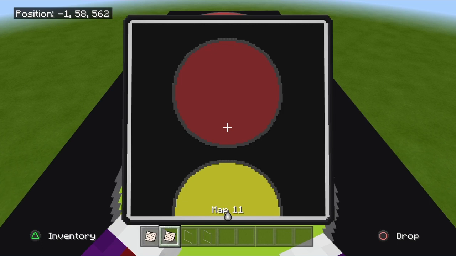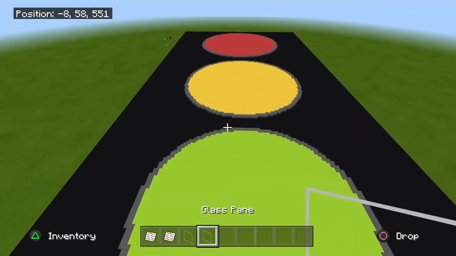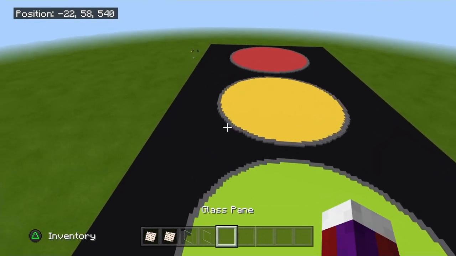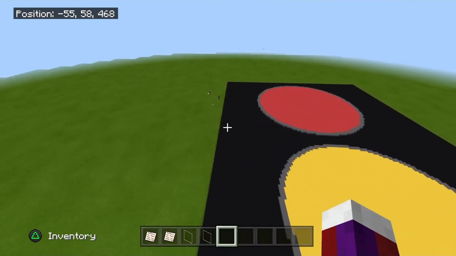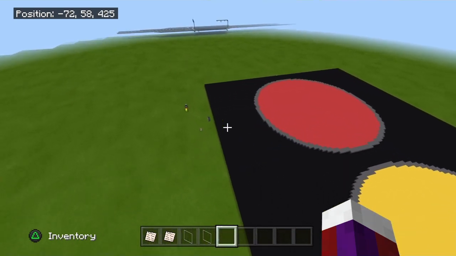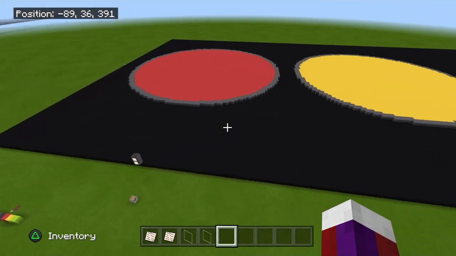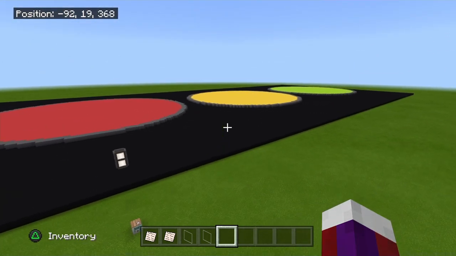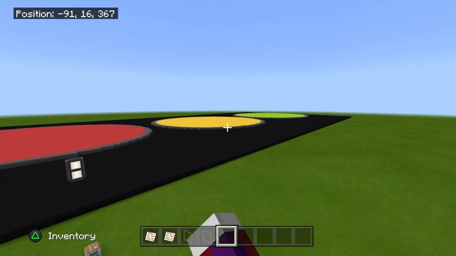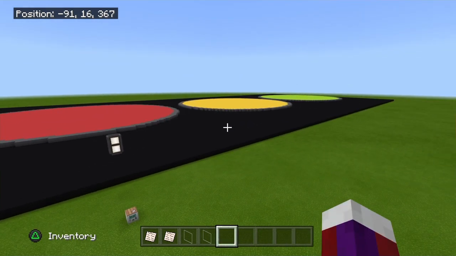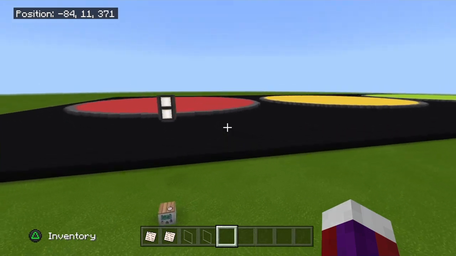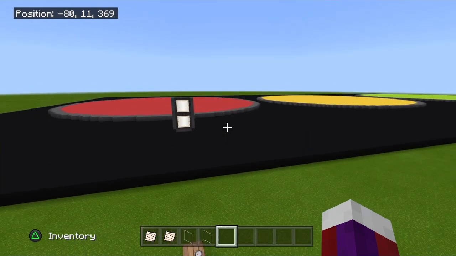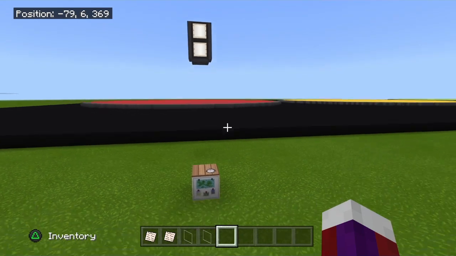Both of them. Alright, now you're going to need 2 regular glass panes. Right over here, you're going to take the glass panes and put them in the cartography table, and you're going to lock the map. That way, once it's locked, you can delete this whole area, or you can build over it, hide it away, do whatever you want to it, and you'll still have the map no matter what once it's locked.